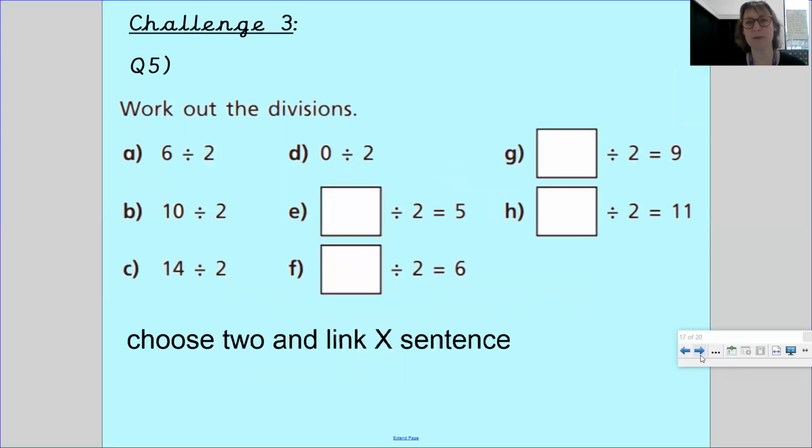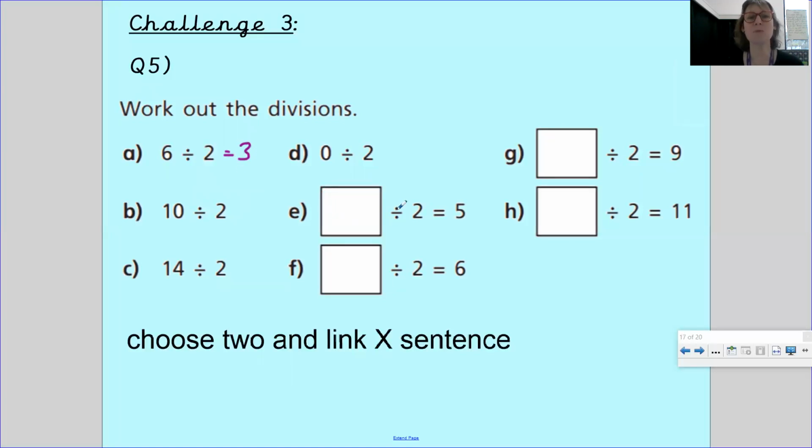Challenge. So this is challenge 3. If you're on something much harder, trickier, be careful and don't get caught out. There are some missing numbers. Check your answers. So 6 divided by 2. Dividing by 2 is really nice because you're just counting in 2s. And if you have to divide by 2, you're counting until you get to the answer. So you're just going 2, 4, 6. Oh, there's my answer. So it's going to be 3.